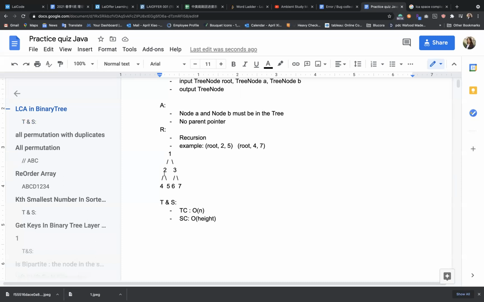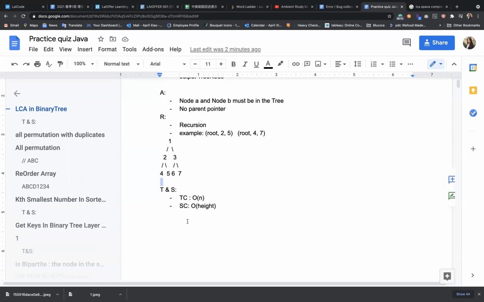In the other case, the two nodes are not in the same path. They come from different paths. For example, with 4 and 7, we have 4 here and 7 here. When we call the function, we find 4 and return 4 to the caller, and we find 7 here and return 7 to the caller. Eventually at the lowest common ancestor, one node is returned from one side and another node from the other side. In this situation, we just return the current node.